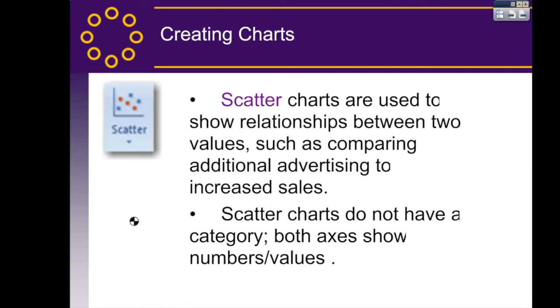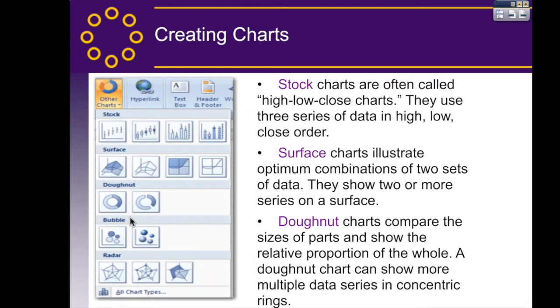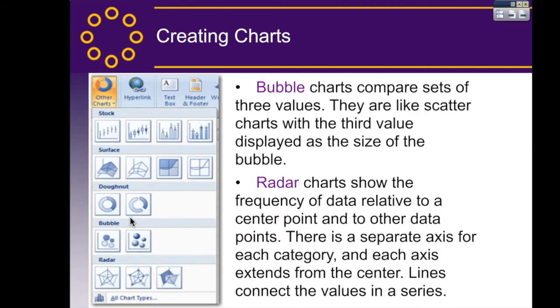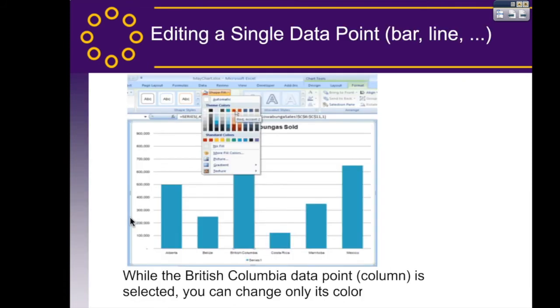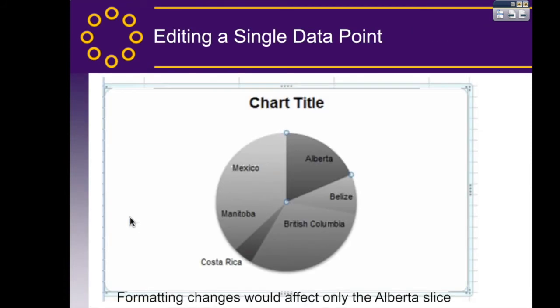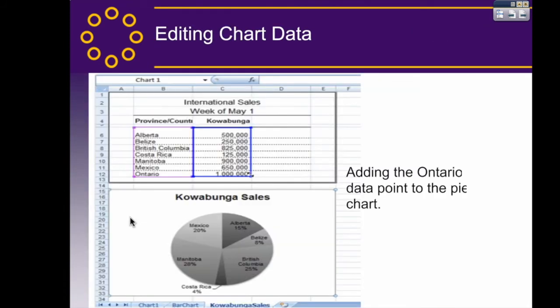Scatter charts are probably not something we're going to get to. I don't even know if they have stock charts in Google Sheets, but you should feel free to mess with these if you want to. I'm sorry we can't mess with them more because we can do a lot more with them in Excel, but bubble charts and radar charts, again, I don't know if they're in Google Sheets, to be honest. So, hey, if you play with it, let me know what you come up with, all right? We talked about that a little bit. This is what a pie graph looks like, by the way, but you probably already know that, right?